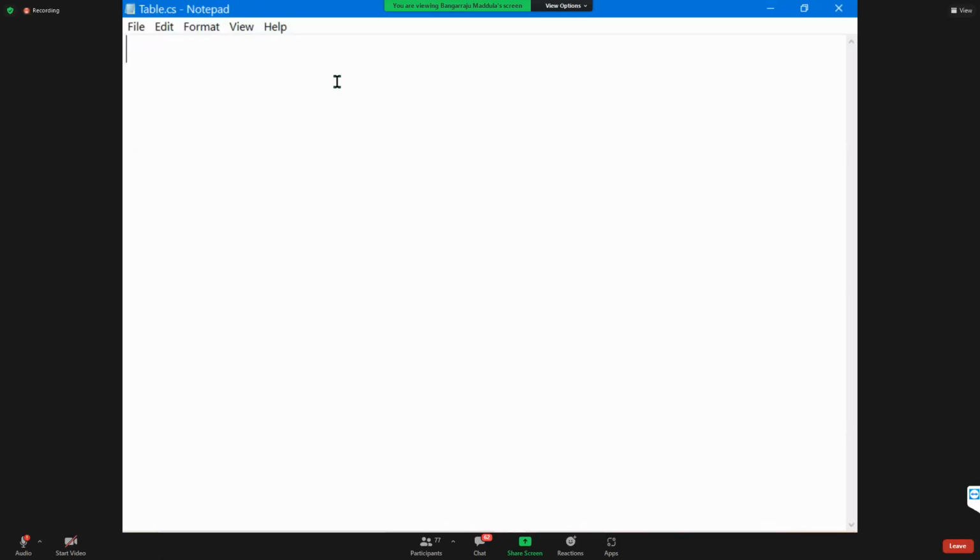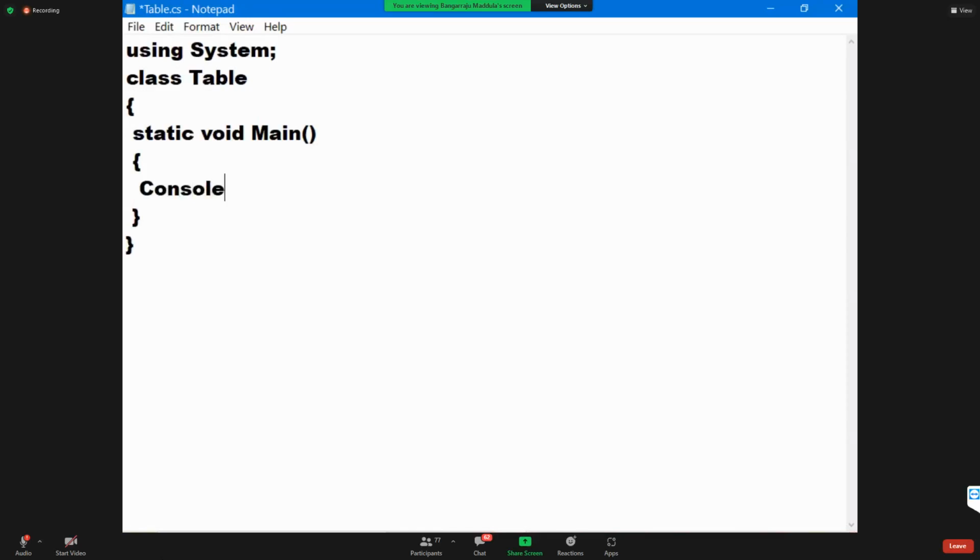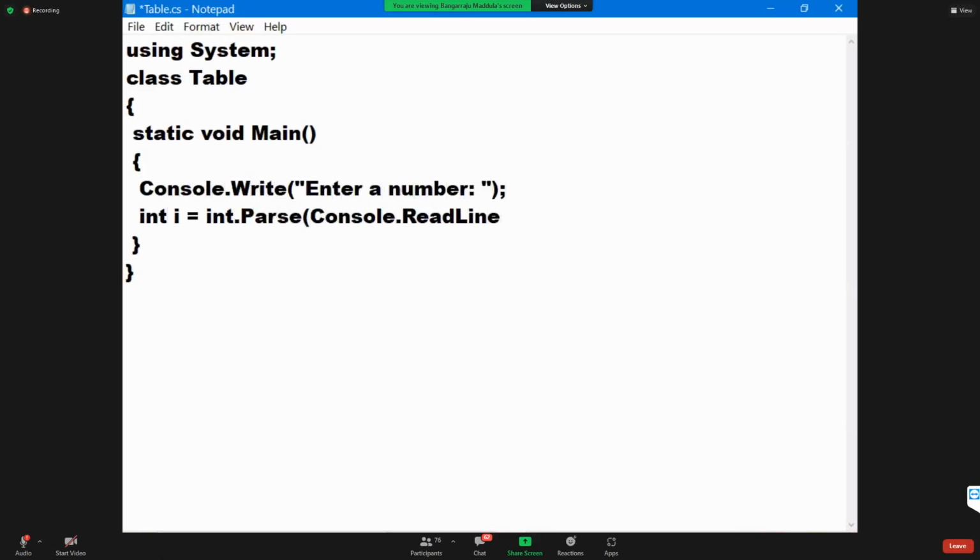This is my requirement. Okay, let's write the code using class table. Console.Write, enter a number. int i is equal to int.Parse(Console.ReadLine()).